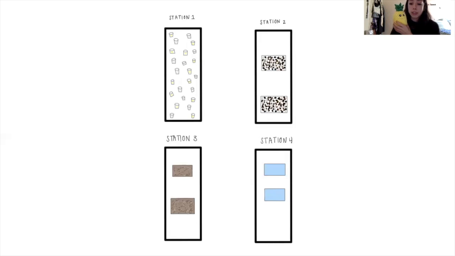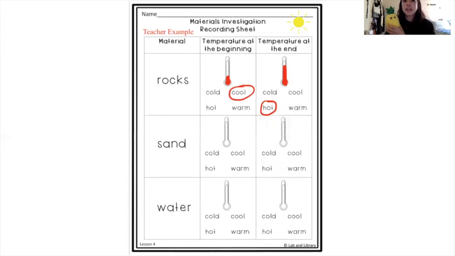So what we'll be doing is we're going to be filling out a tracking sheet, and this is an example I have. So this is my teacher example. So for example, the rocks, and I have a little sun in the top right corner, because that is showing me that the rocks are in the sun. This is for the sun materials. So the rocks are in the sun.